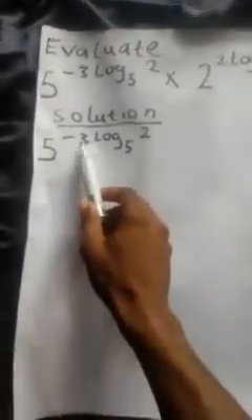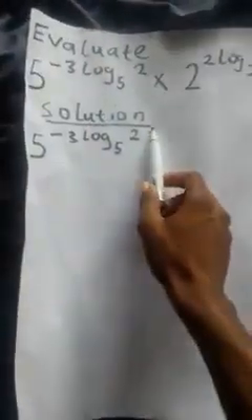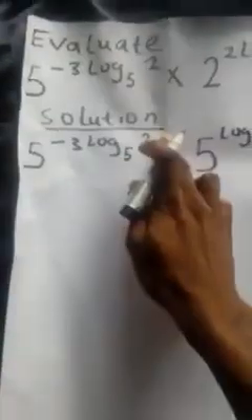Interesting problem now. Alright, let's take this first part now. Let's take this expression. According to the properties of logarithm, if a number is multiplying a log, it can be raised to the power of the log. So that means this now becomes log 2 base 5 raised to the power minus 3, because it becomes the power of the log, raised to the power minus 3.